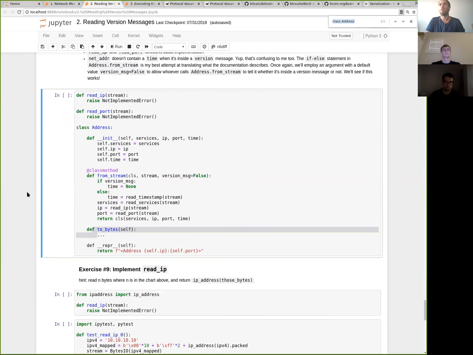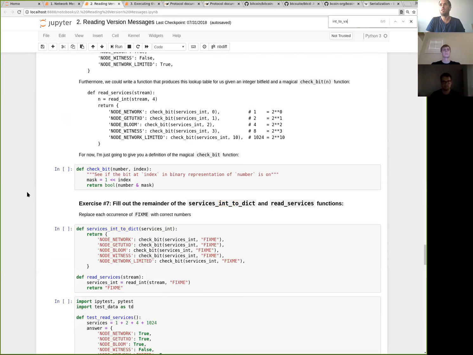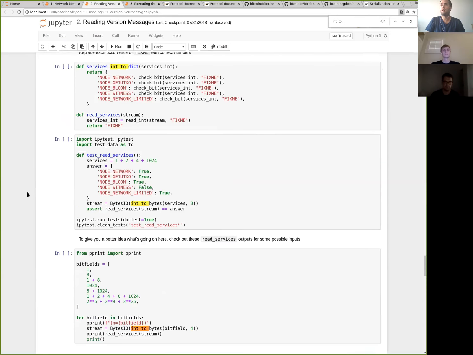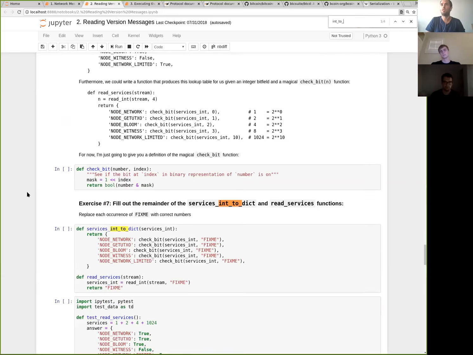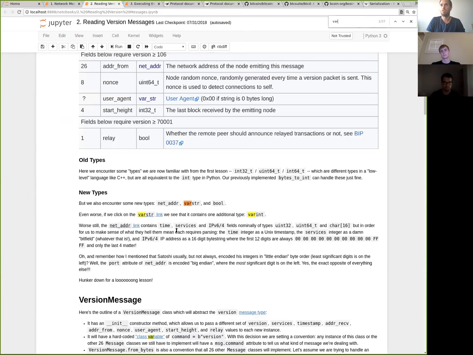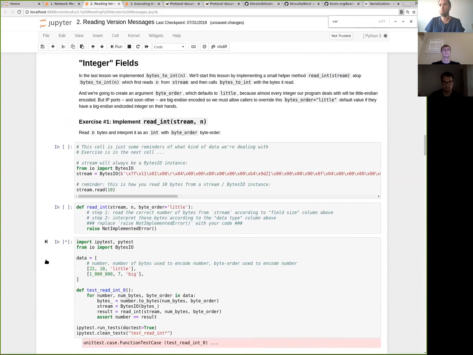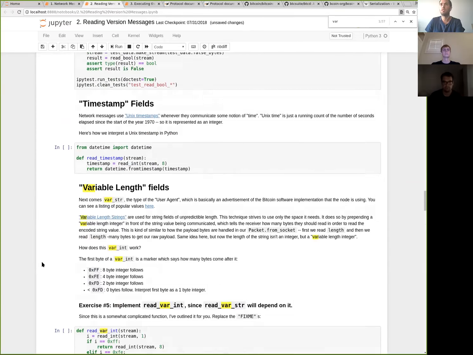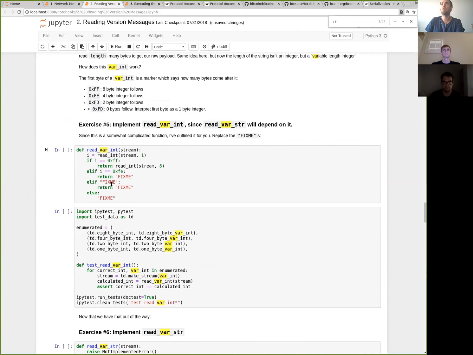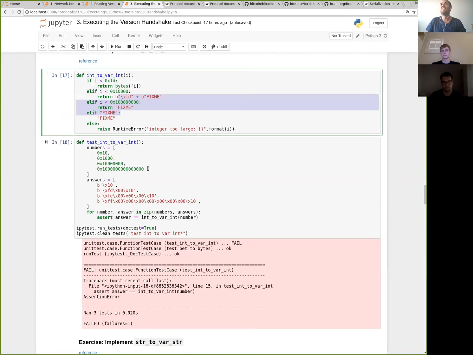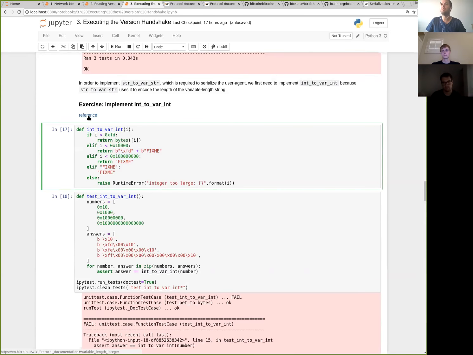I think it was in here, wasn't it? I think somewhere in here we did something like this. Yeah, if you look in the middle of lesson 2, remember how we had this test that was similar about reading a var int? I guess you've now all deleted your solution there, so that might not actually help. But you should be able to figure it out from the reference, right?